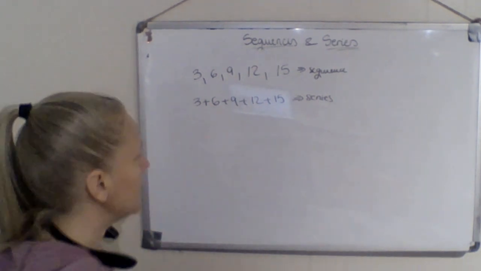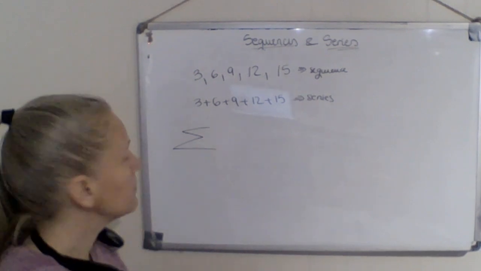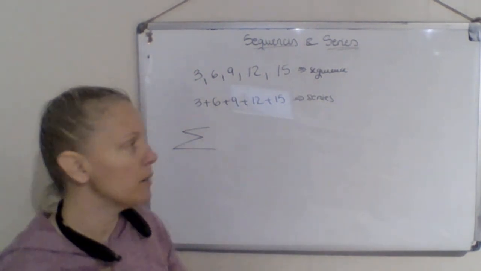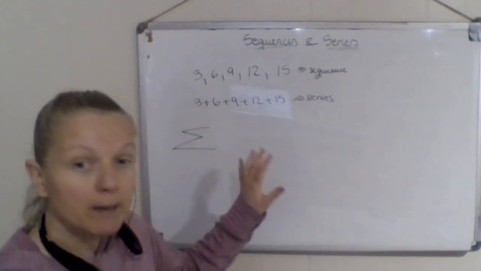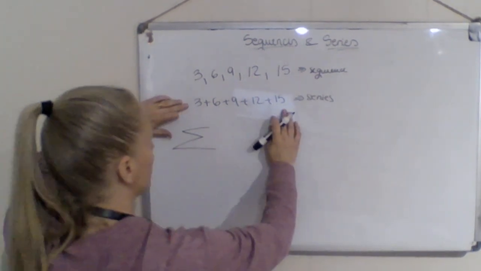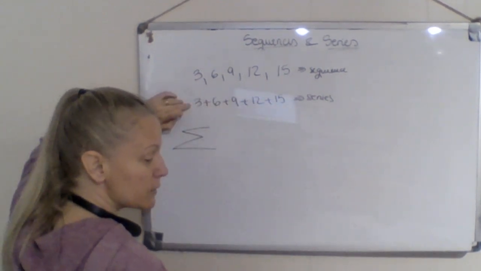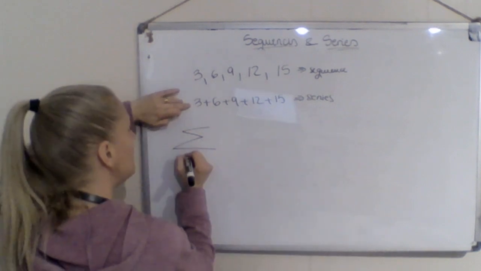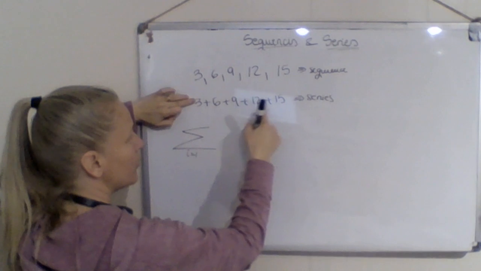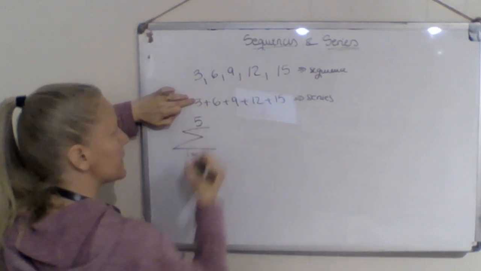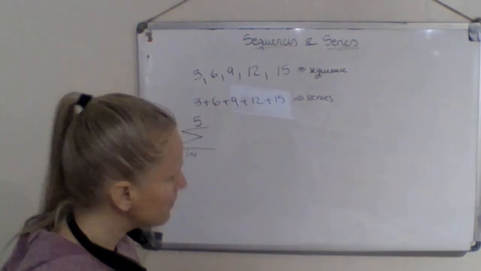How do we mark that? With this beautiful sign that is called epsilon. It's a Greek letter, and it means sum. And this one always tells you where you start, where you end, and how many terms you have. Let's look at this one. I start with, and they name it i, which is confusing since we moved from n, but you start with i equals 1, and I go 1, 2, 3, 4, and I have 5 terms. I count how many I have. I start at 1, I have 5 terms.